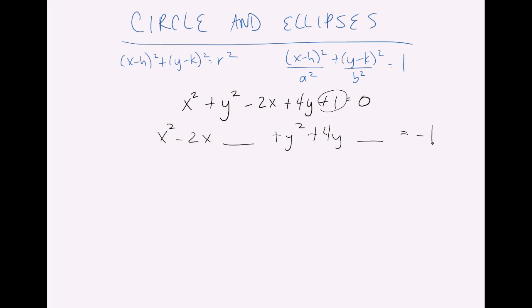Okay. So what we're going to do is fill in the missing blanks. And the way that you complete the square is you take half of the middle term, which is right here, half of that, and then square it. So negative 1 squared is 1, and then whatever you do to one side, you do to the other. Okay? Then over here, half of the middle squared, so half of this is a 2, and then 2 squared is 4. So if I fill in a 4 here, I have to fill in a 4 on the other side as well. And then we break it down, okay?